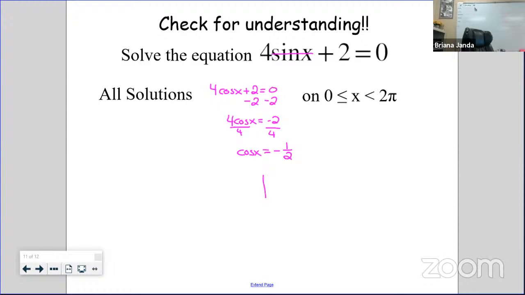So then we force ourselves to think through our all students take calc, and the 2 quadrants where cosine is negative, you should have picked would be quadrants 2 and 3. So I should be getting answers from quadrant 2 and quadrant 3. The angle that gives us a cosine value of 1/2 should have been pi over 3. But pi over 3 in quadrant 2 is 2 pi over 3. And the pi over 3 that is in quadrant 3 would be 4 pi over 3.